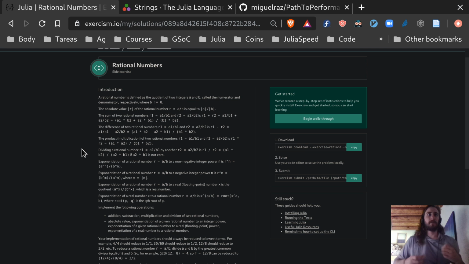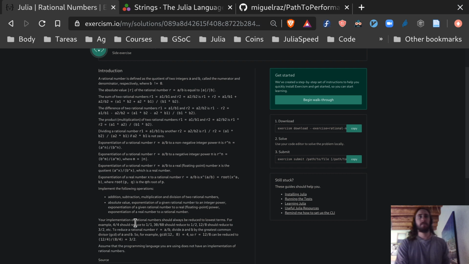Play your pump up music. No, get ready. So we've read the problem. We need to implement the absolute value, the sum, the difference, the product, the division, the exponentiation in many different cases.